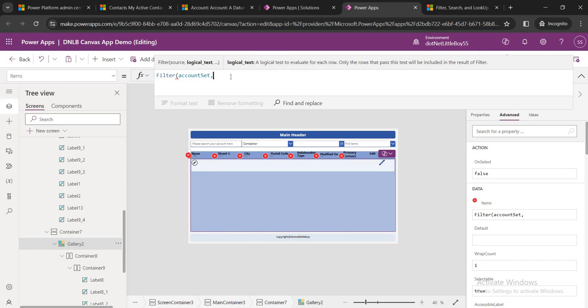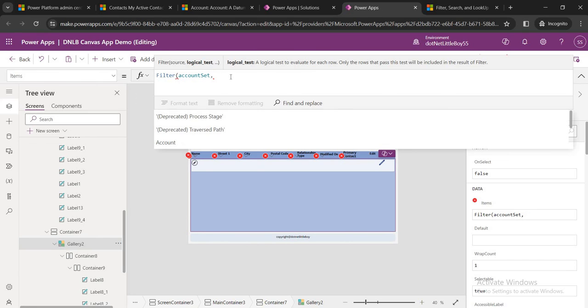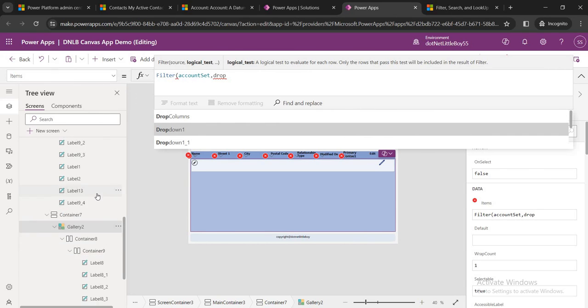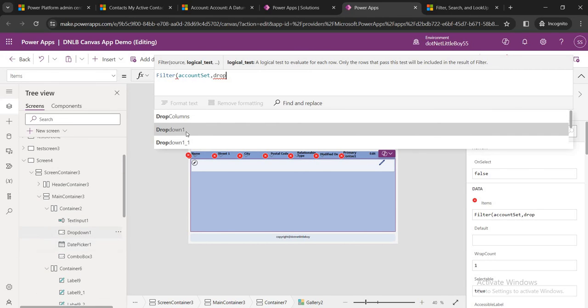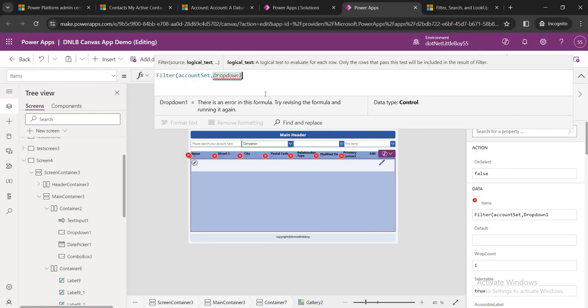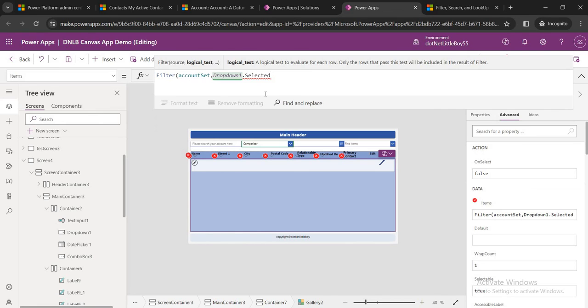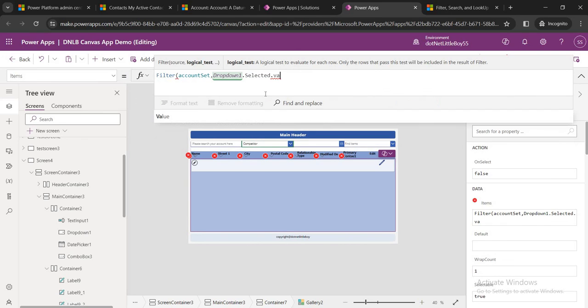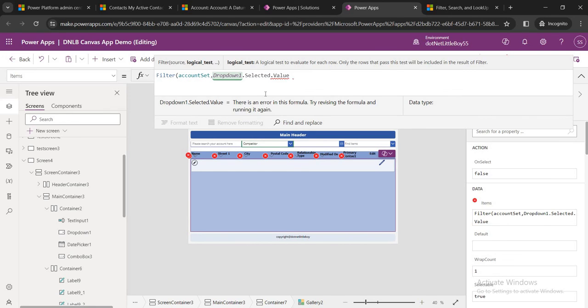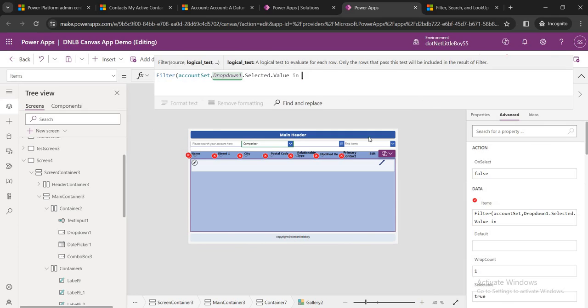It is a drop down, and the name of this drop down is drop down one. Then dot selected dot value. If the selected value is in the relationship type of the account, right?